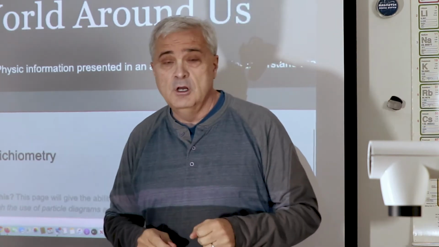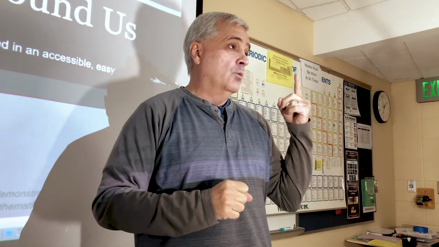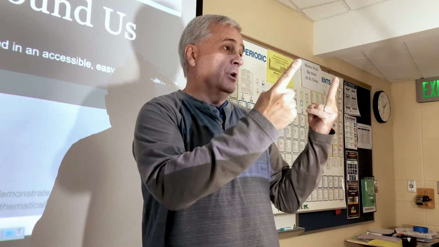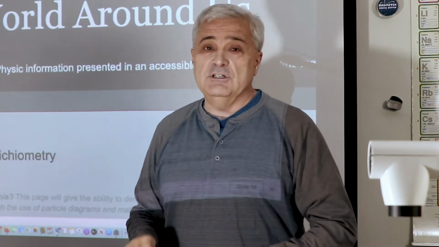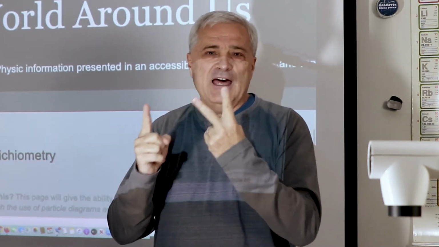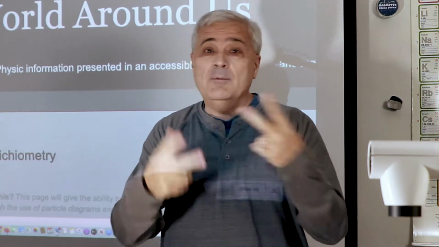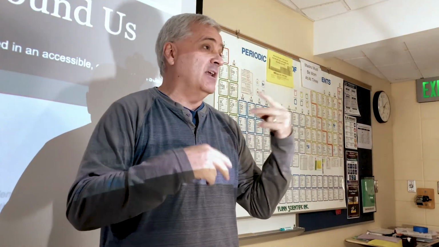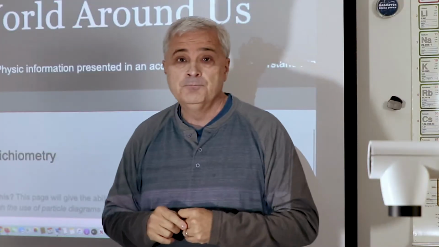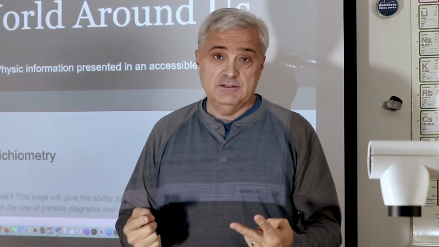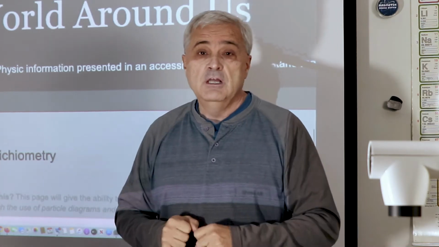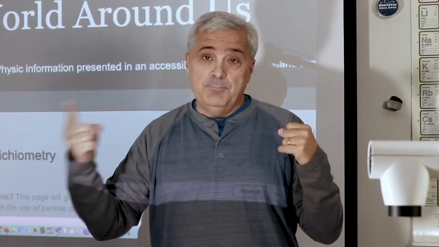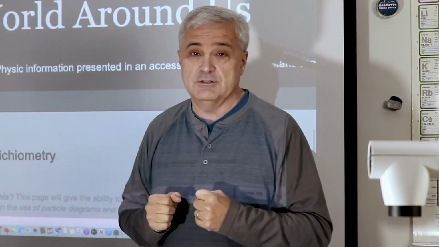Hamburgers are super simple. 1 bun, 1 patty, 1 hamburger. So stoichiometry is saying, what if I don't have that exact combination? How many can I make? How many whats can I make if I'm given this amount? If you have 4 hamburger buns, how many patties do you need? You need 4 patties, 4 buns, 4 burgers. If you have 27 people to feed, you need 27 hamburgers.